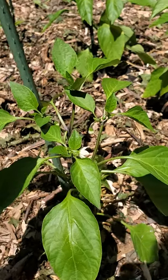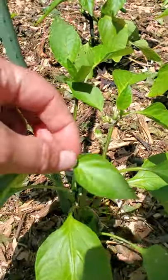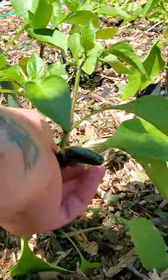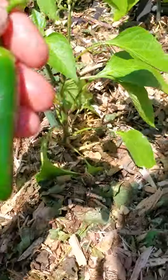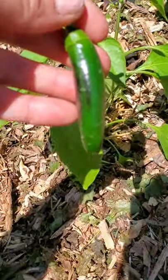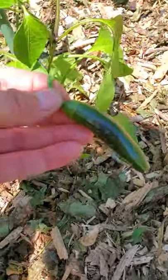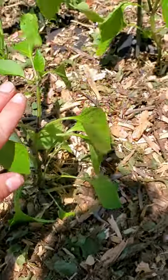I do the same thing for peppers. I pinch off the flowers on the peppers because they need to focus their energy on growing vertically versus growing fruit. This little plant — oh my gosh — she already has a fruit. We're going to take that off too. That might kind of freak people out but that's okay. We can take it off because it will give more energy to this fruit than it will to get this plant taller.